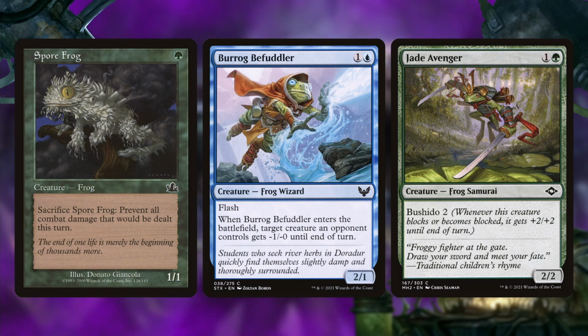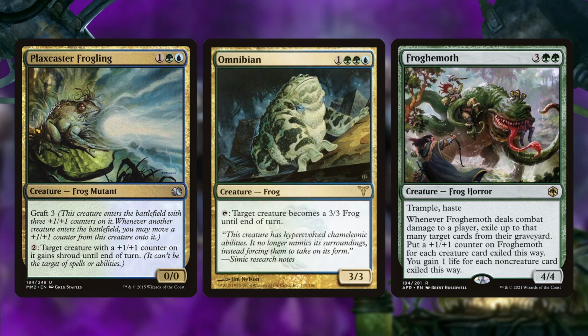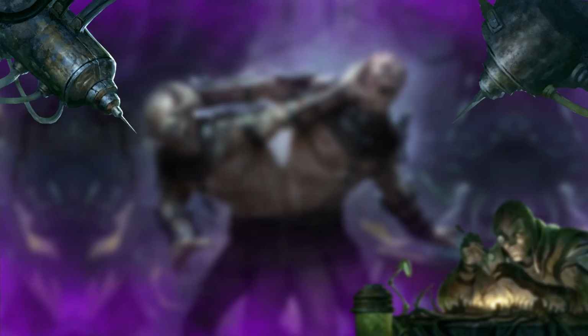If you go super heavy on Frog Tribal, make sure the other parts of your deck are very strong to help support them, because there's just not a lot of overlap between the other frogs. Spore Frog's going to allow you to kind of fog out some combat damage. Barrag Befuddler's going to have a flash option. You have a Bushido Frog. You got Plaxcaster that's going to give some Shroud abilities. Omnibean's going to allow you to turn some of your other creatures into frogs. You have Frog He-Myth, which is just, look at that card art. I love it. At the end of the day, the Frog Tribal aspect.